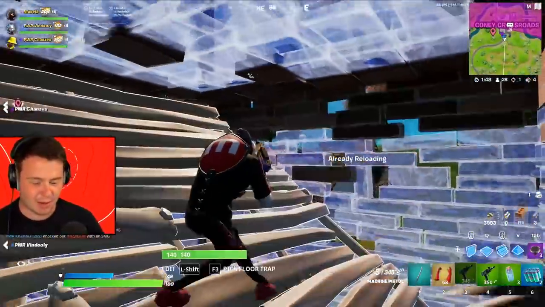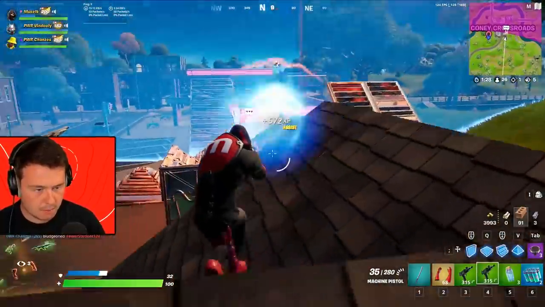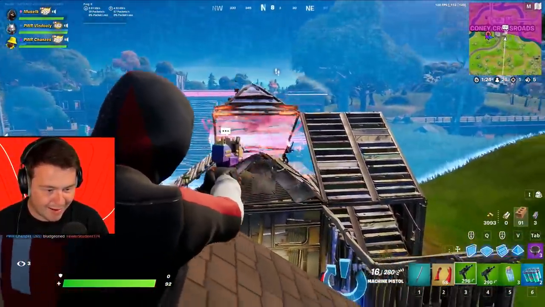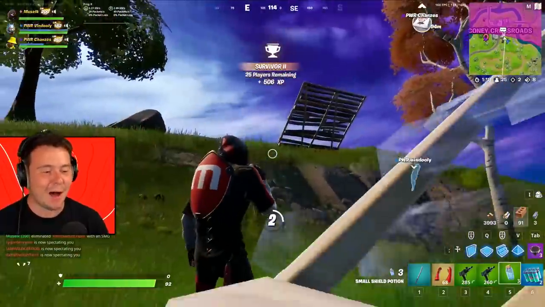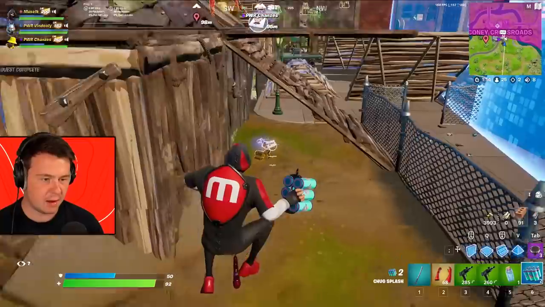All right, I'm reloading. Oh, come on. This guy, right? Oh, we got him! Okay, honest thoughts. What are we thinking? I think it's pretty good. There's bullet drop, though. The damage fall off is crazy, but point blank range is pretty damn good.